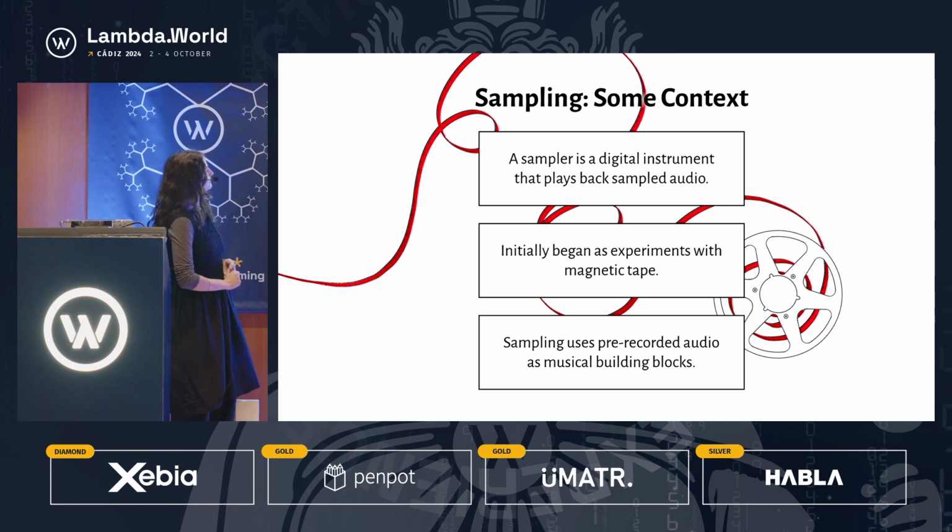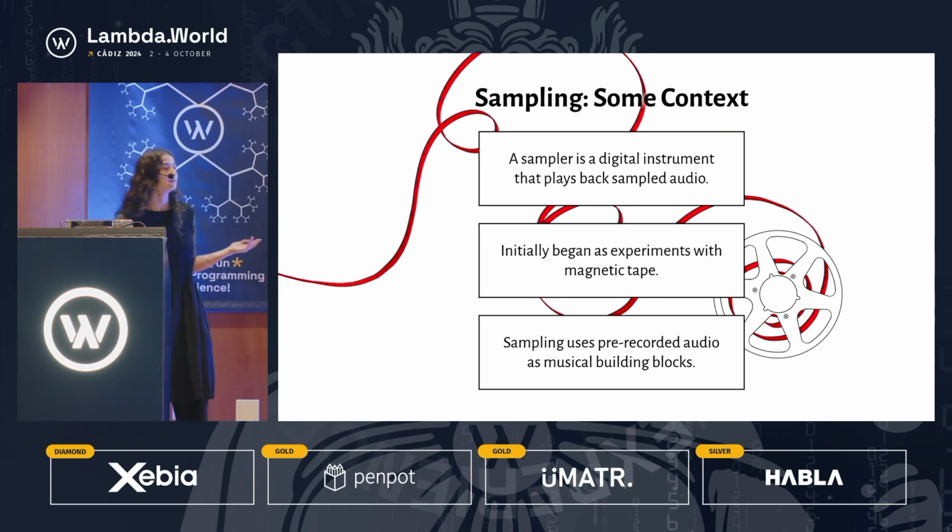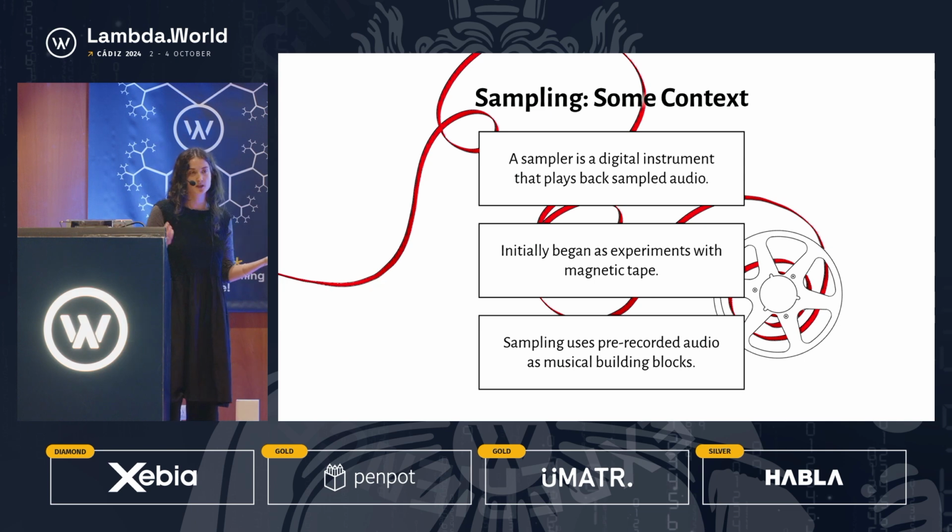And today's digital samplers actually still emulate the kind of material processes that were once used on magnetic tape. So in modern samplers, you will have features to crop the sample, reverse the sample, loop the sample, stretch the sample, compress the sample. So again, these kind of features to play around with the time element of the sample. So sampling is a fundamental tool in music production nowadays. So of course, we also needed one for Sounds of Scala.